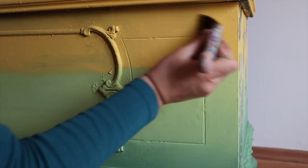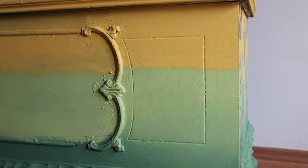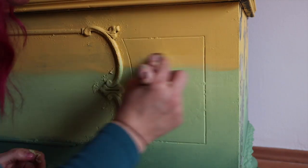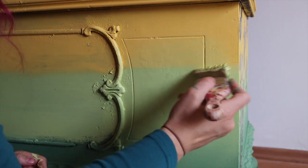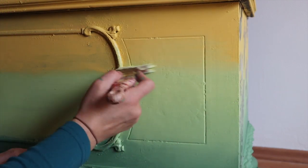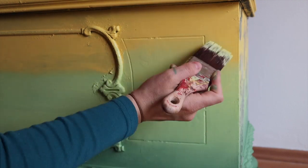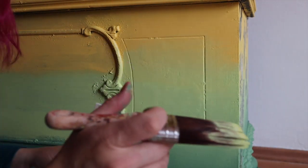So now the daisy paint is wet. And so I'm gonna work from the bottom to the top again. I'm going to take my Limeade, just a little bit. I'm gonna start down here and I'm gonna work my way up into that daisy. I'm going to turn my brush this way and just kind of do this motion. And that helps blend those lines right there. I'm gonna go up vertically, diagonal.